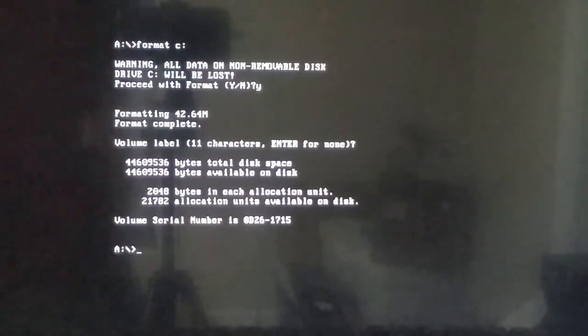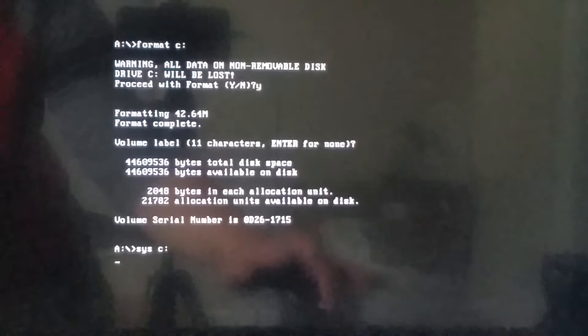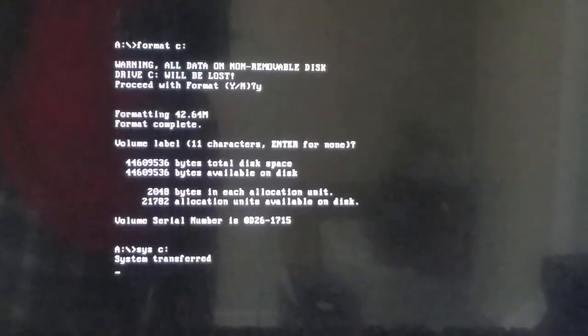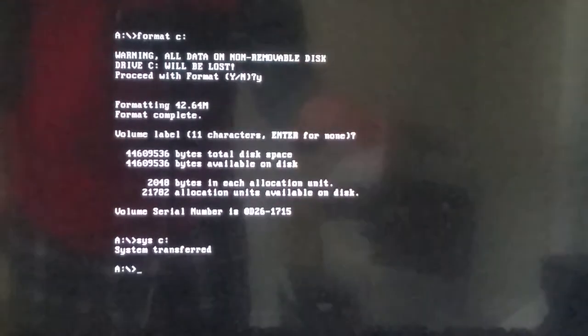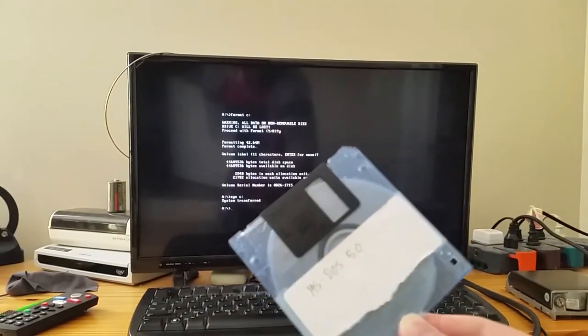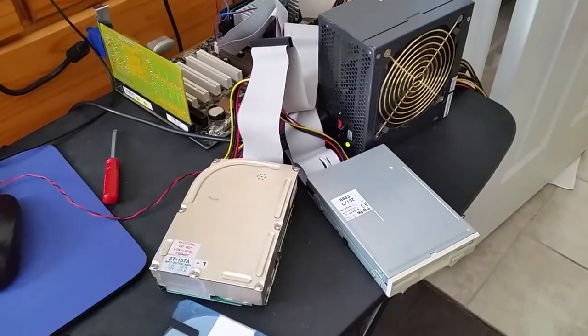But anyway, let's just do one last thing and install DOS to the drive. System transferred. And now, to prove that the drive still works, I have taken the floppy disk out, and you can see that there is no disk in the drive anymore.